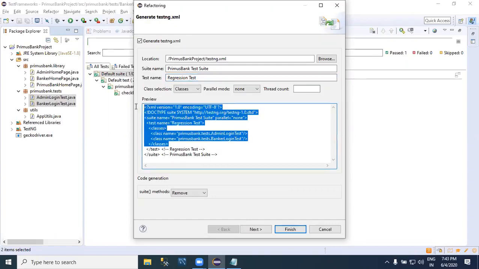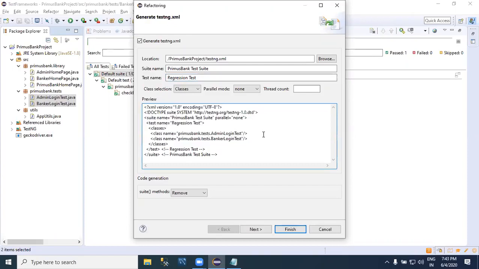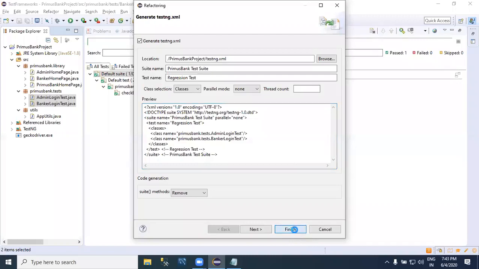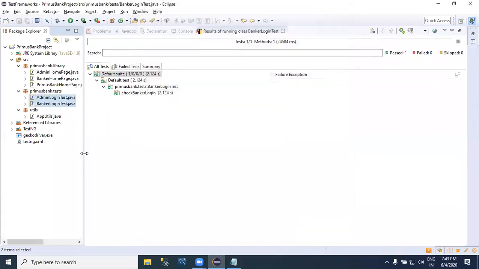Here we have the classes. This is the code. Just click finish. You do observe the testng.xml file was created here. I'm opening the file.